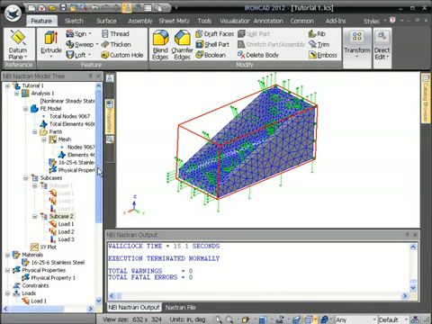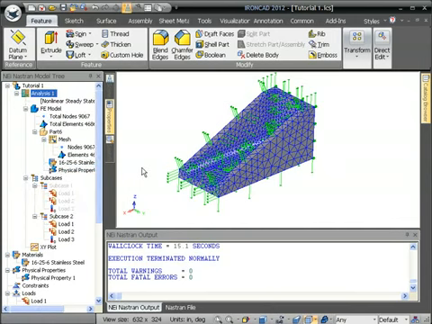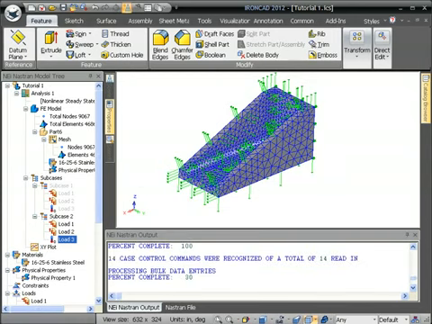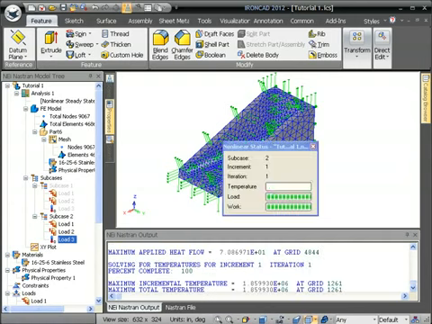So it's a really nice way to notify the user if they're missing something. There's a lot of things to add here, so if you miss something, it'll tell you what it is. You can go right to it and move on. So very nice functionality there. I'll right-click analysis again, hit solve in Nastran. Now this analysis is going to take a bit longer. It's a bit more complicated than the stress analysis, but again you'll see the output begin to show the status there at the bottom.